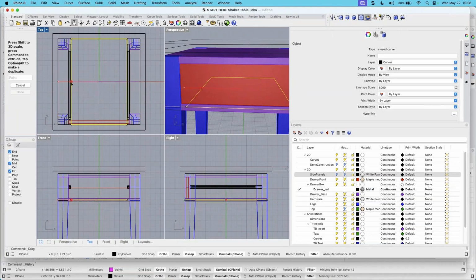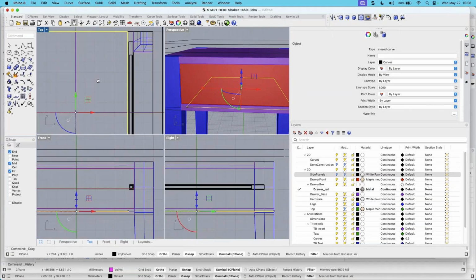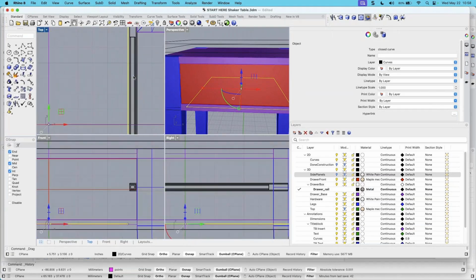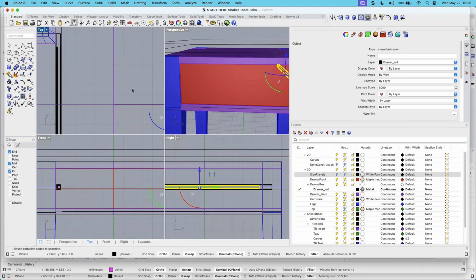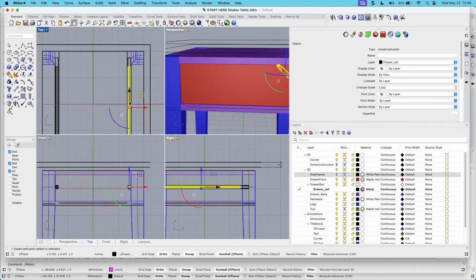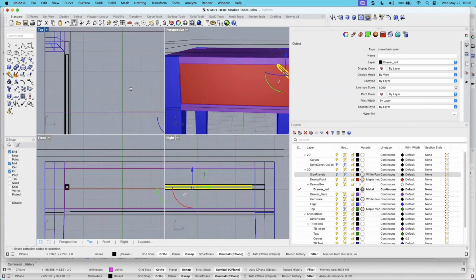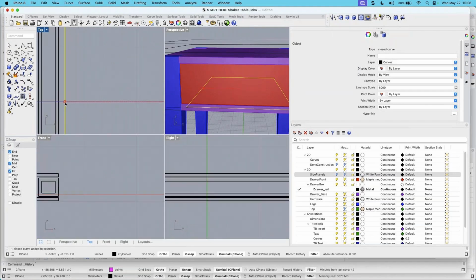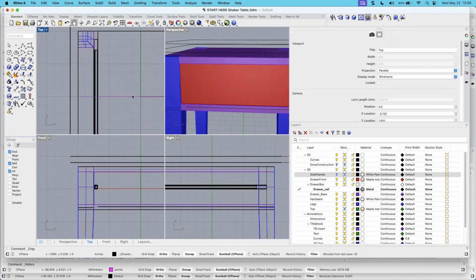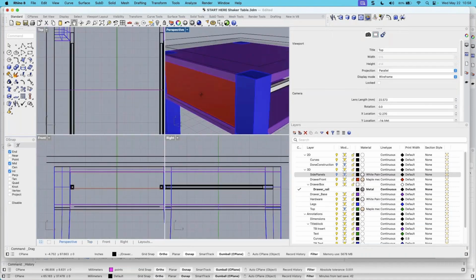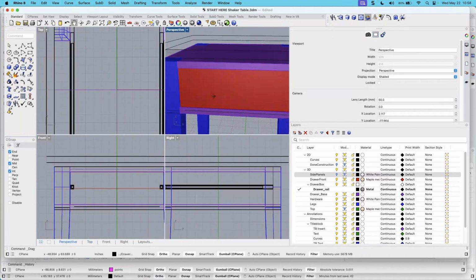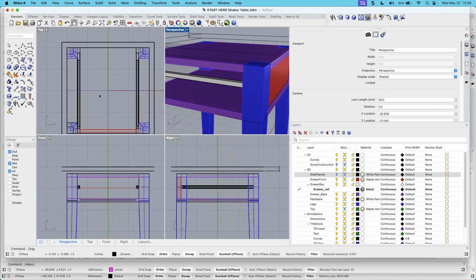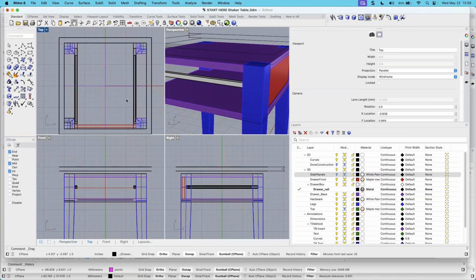I'm going to scale that in so that it's going to engage with both sides of these rails. Now this one, if that's the size of the drawer, I might want to move that one in a little, or I can just bring this out. Okay, so we'll show that that piece will be fastened into the drawer panel.